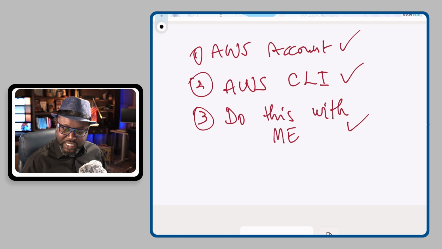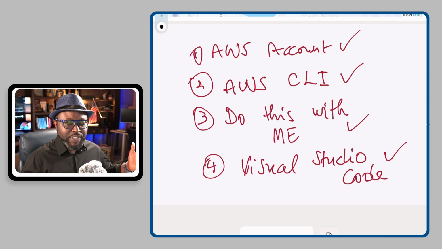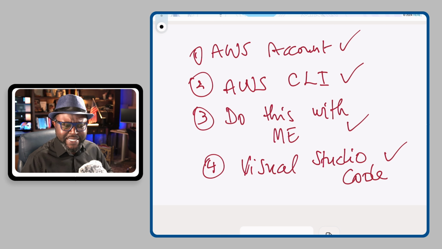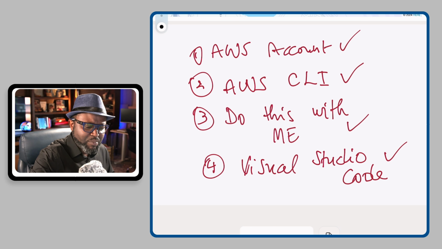The one thing that I'm using is what they call Visual Studio Code. This is an application that I use. It allows me to see and do everything in one place. And you're gonna see it as we jump into our project here.